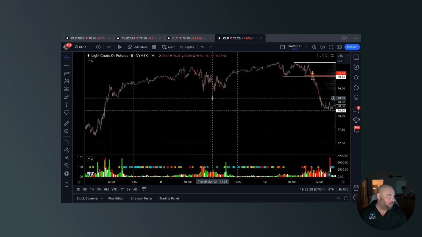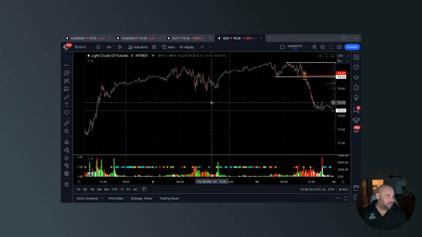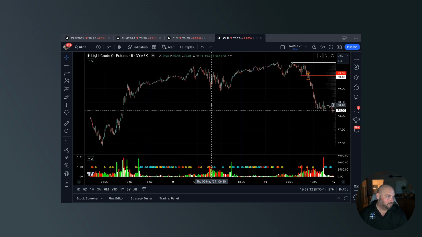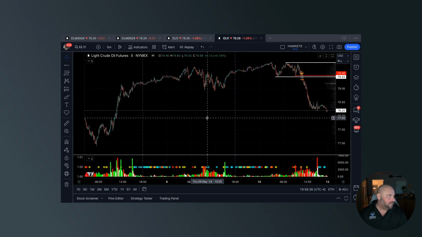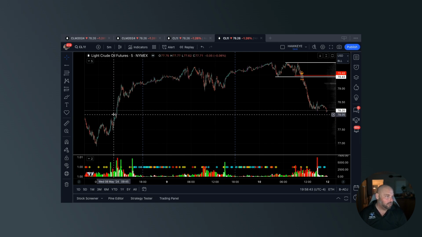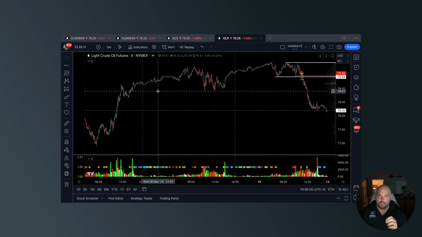Our next little pivot's probably right in this area here, 77.93, which we did not achieve. There was a little correction there, this last little bump. But just these notable lows, guys, were targets. All you have to do is look left. If you look left, there is a roadmap.